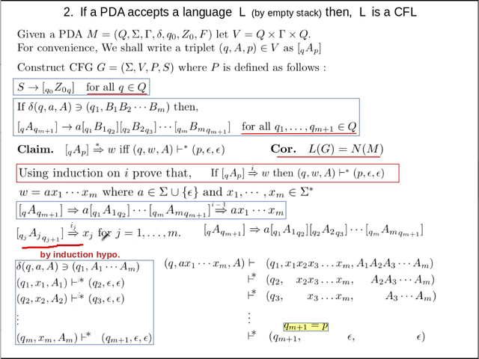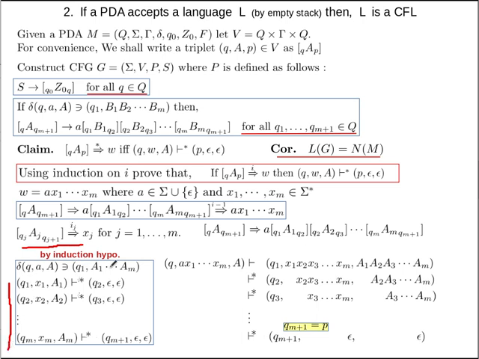And so by induction hypothesis, now we are going from here to here. First of all, this is not my induction hypothesis. The induction hypothesis applies from here to here.